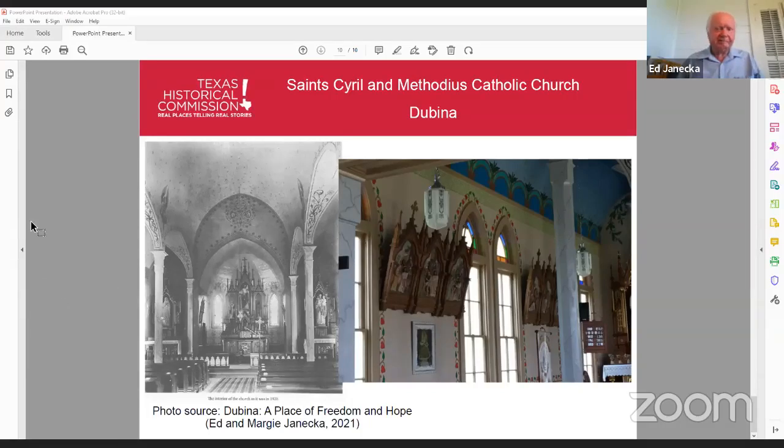There in Dubina, you can still see the general stores. The grits mill is gone, the cotton gin is gone, the sawmills are gone. And there was a huge dance platform down there. On any given night in the 1890s to 1910, there would have been 1,000, maybe 2,000 people down there trying to dance or listening to the governor or somebody of that nature speak. So it was a heck of a place to be.